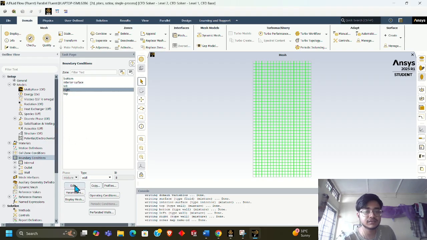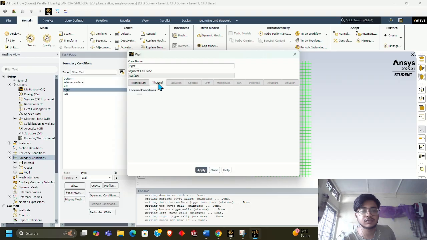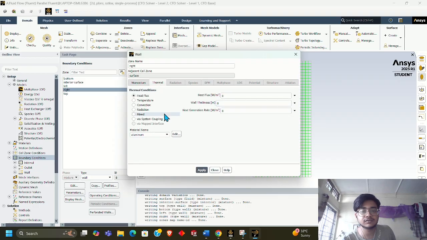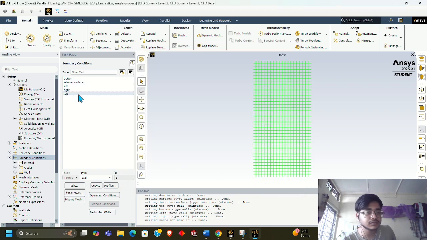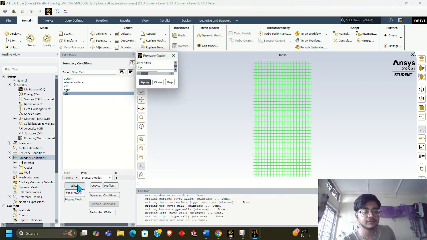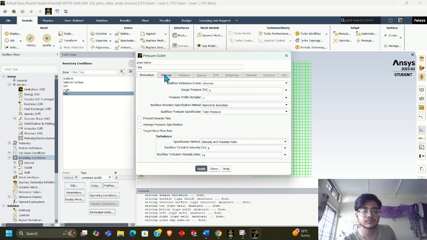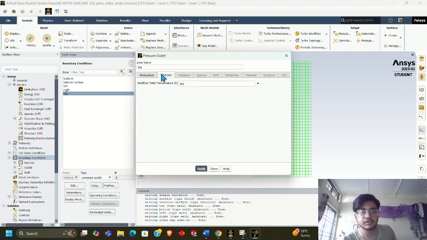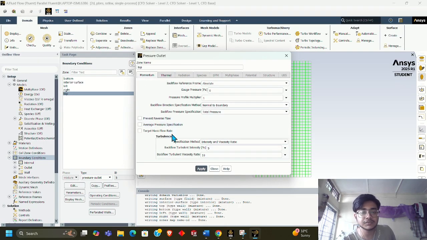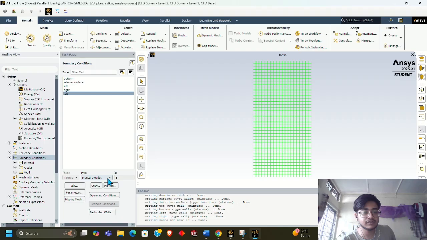Similarly, editing the right side as well. Thermal, going to temperature, and the temperature is set as 300 Kelvin. Applying it. Now for the top side, here the gauge pressure is 0. It's already set to 300 Kelvin, and it is already selected as pressure outlet.